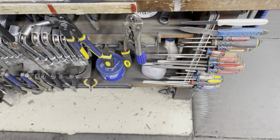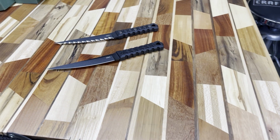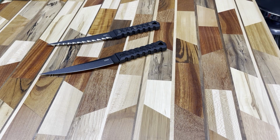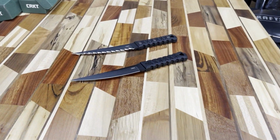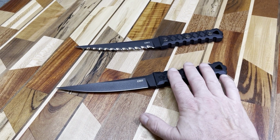And today on Have a Knife Day, we're going to be talking about knives. And we are in Oregon City, Oregon at the workshop of Mr. Tom Veff, the Sharpologist. In fact, there he is, right there. See? Edgeologist. So what we have here is the James Williams design, collaboration with CRKT.